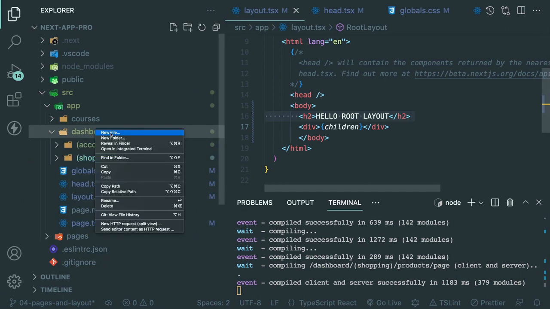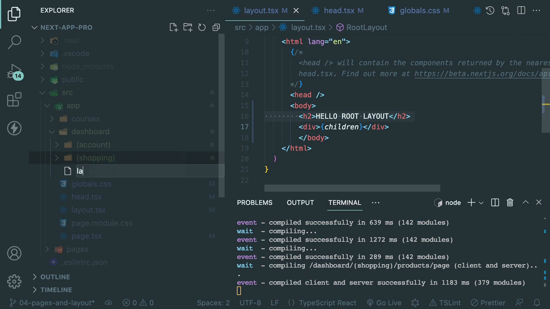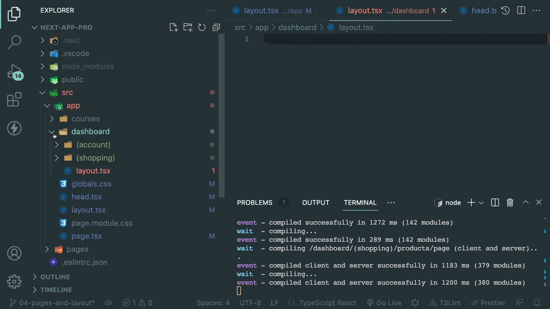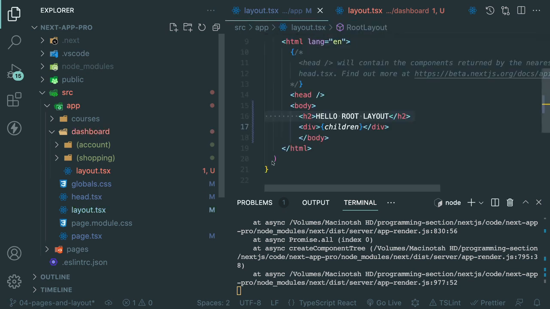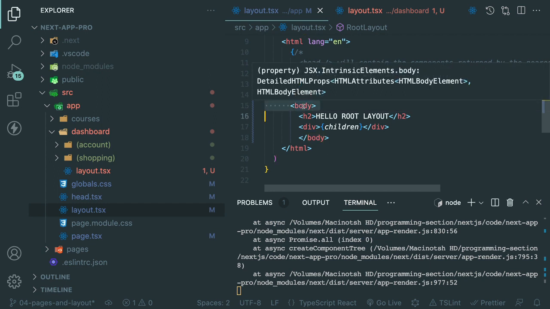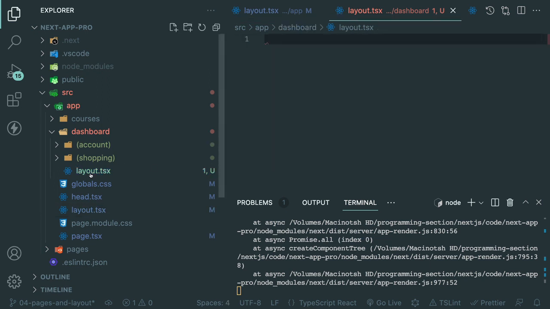You can also add the nested layout for our component inside the dashboard. I just created the layout.tsx. Root layout must have HTML tag and the body tag. If you are using custom layout, this one, it should accept props children and it will not re-render when you change the route.